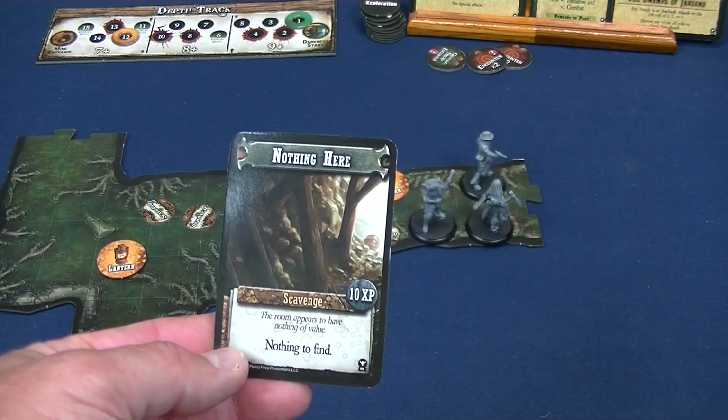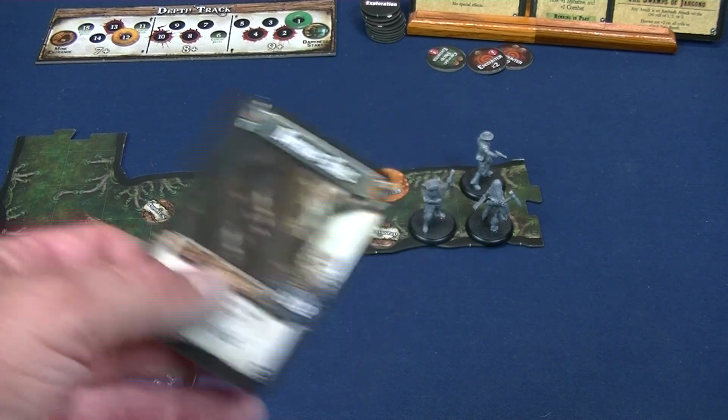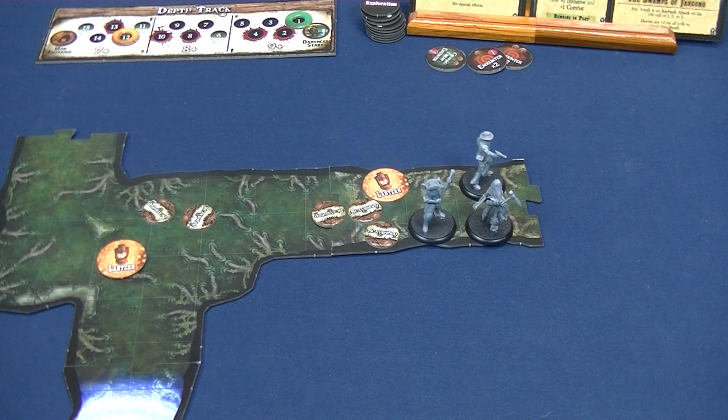Nothing here. So again, it appears to have nothing of value here, but gets 10 XP. So Ezra gets 10 XP, puts him up to 85. All right. Next round again.